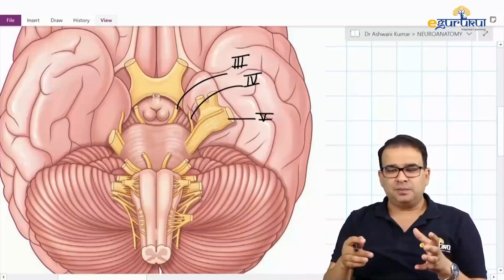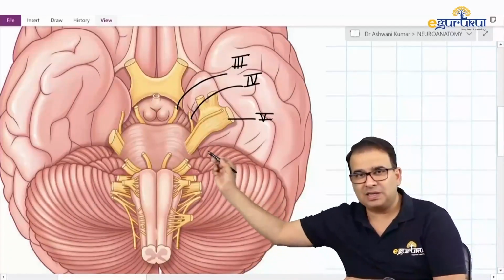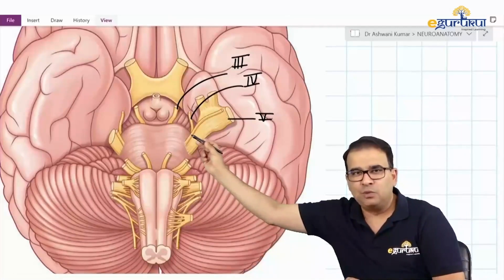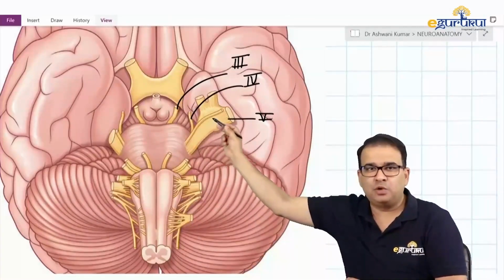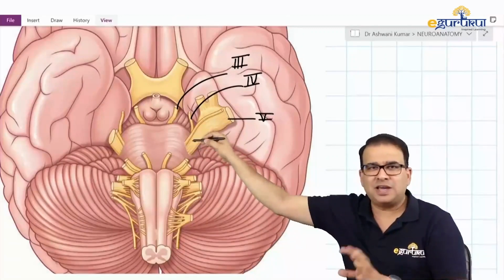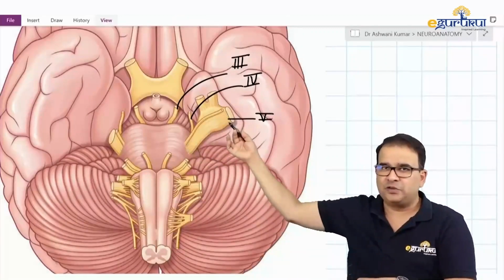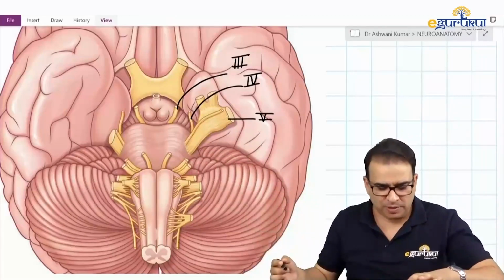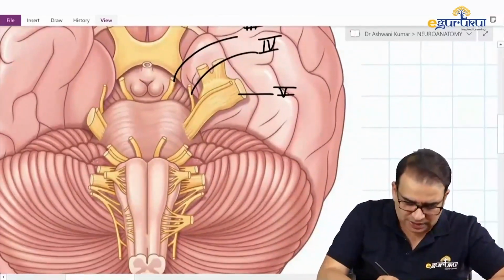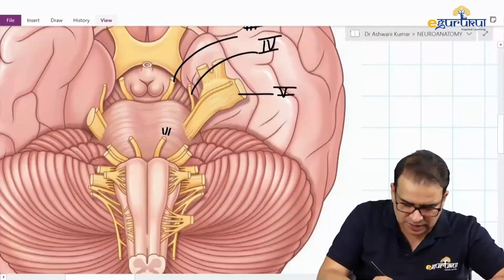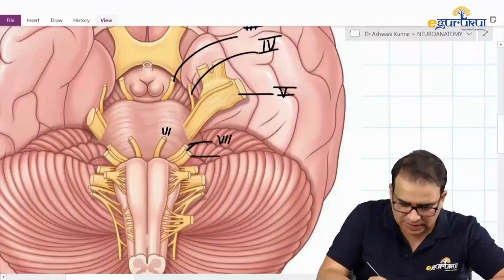The 5th nerve is predominantly a sensory nerve. So we have a thicker sensory part, and then we have a thinner motor part. That's the motor part only, which will contribute to the mandibular nerve. But overall, it's the trigeminal nerve only coming out from the ventral aspect of pons. Pontomedullary junction, look at the nerves. The 6th nerve. Then again, look at these two. There is the 7th nerve and there is the 8th nerve.